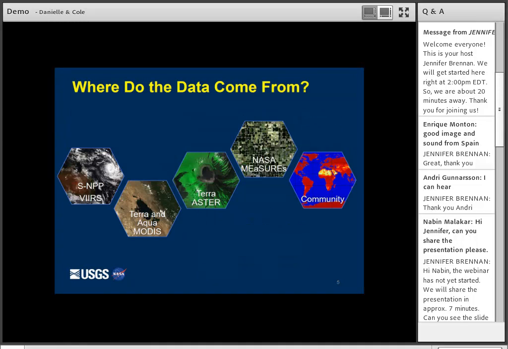So where do these data come from? Well, our newest sensor is VIIRS, and that's what we're going to focus on today. VIIRS is the Visible Infrared Imaging Radiometer Suite, and it's on board Suomi, and it's a continuation of MODIS, which was a continuation of AVHRR. So similar to MODIS, VIIRS is continuously capturing data and providing a larger picture, but in less detail.